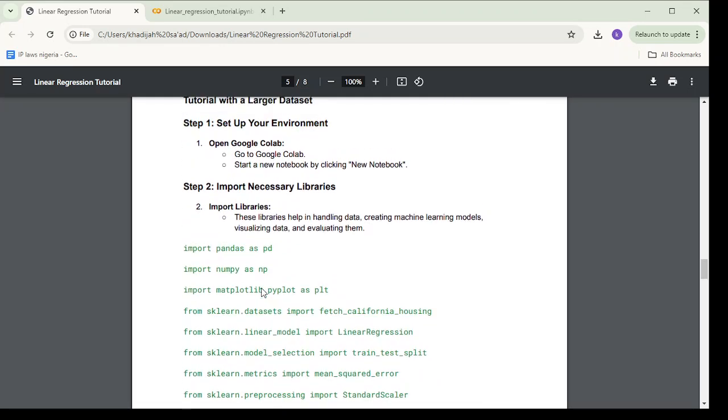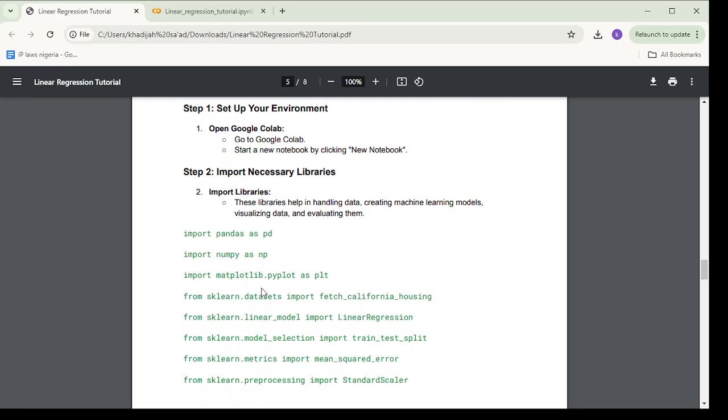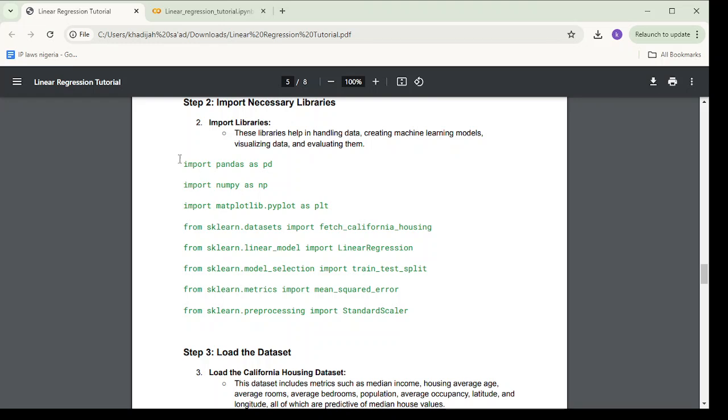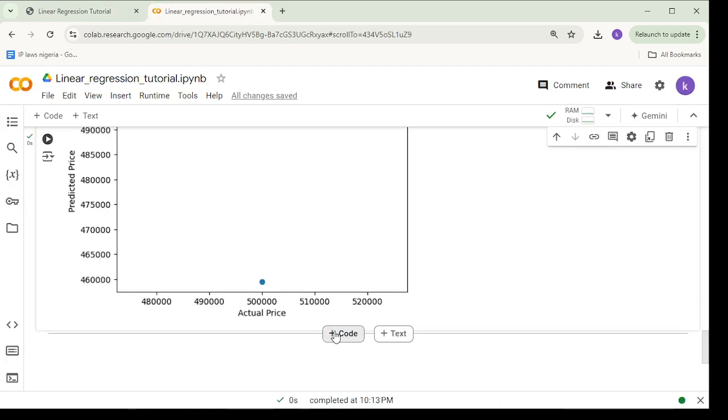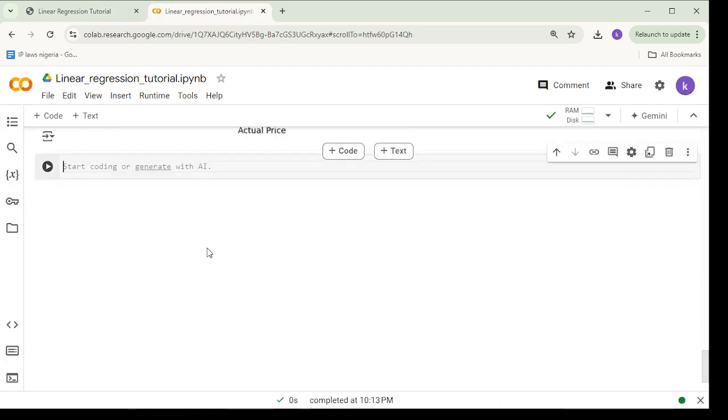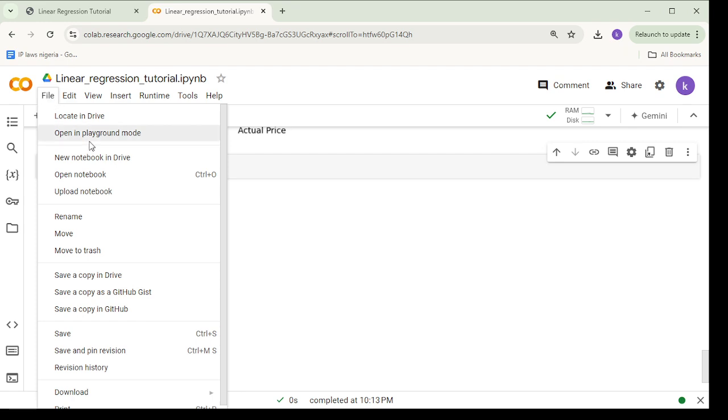So let's go to a real life data set. Let's use the California housing data set. It's still the same thing, the same way here. So we can create a new notebook.